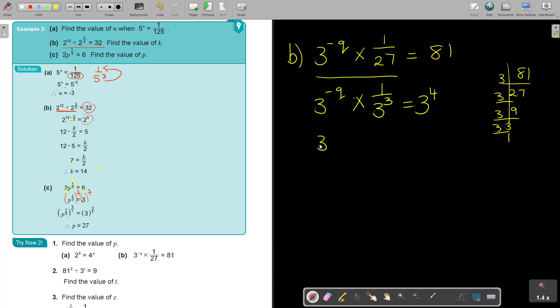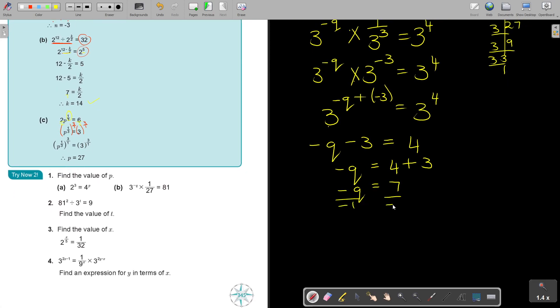Now I'm going to take this up. I should have done it in the previous step, but it's fine. So it's multiplication. What do I do with the exponents? I add it up. So it's negative Q minus 3. Now, this is 1 base equals 1 base. So I have negative Q minus 3 equals 4. So negative Q equals 7. I divide by negative 1, and I find that the value of Q will be negative 7.